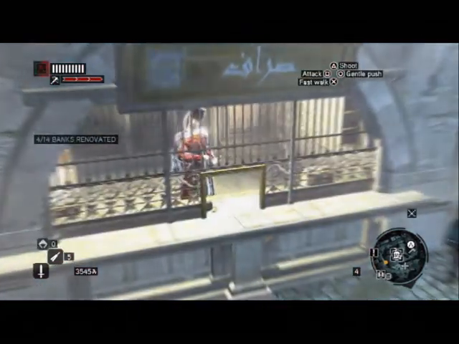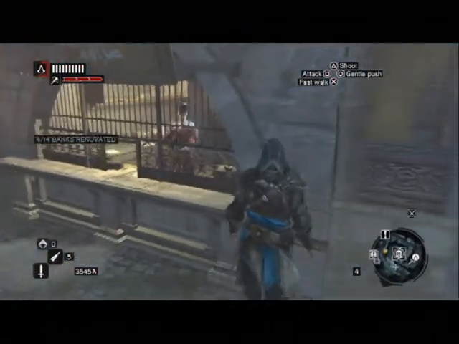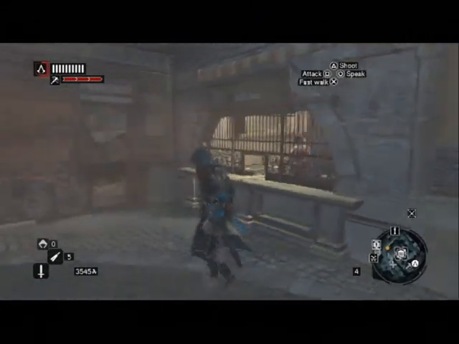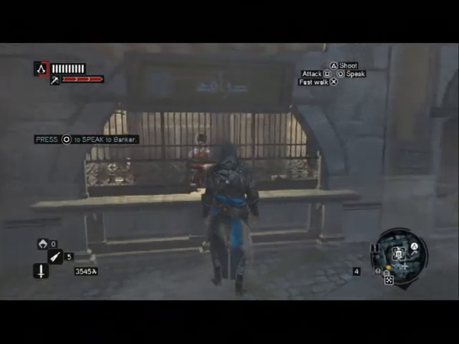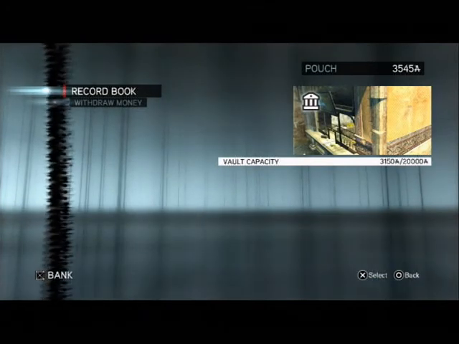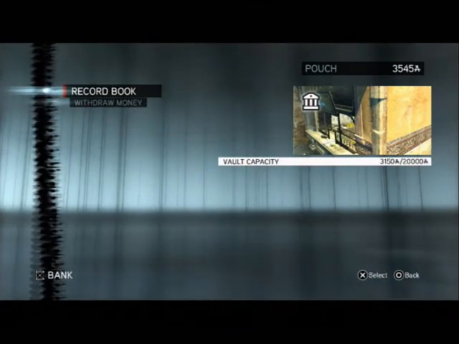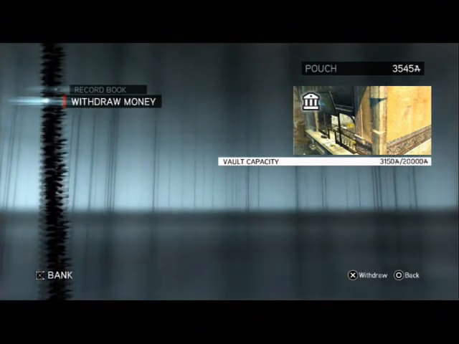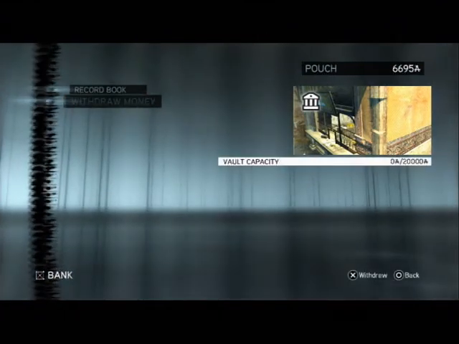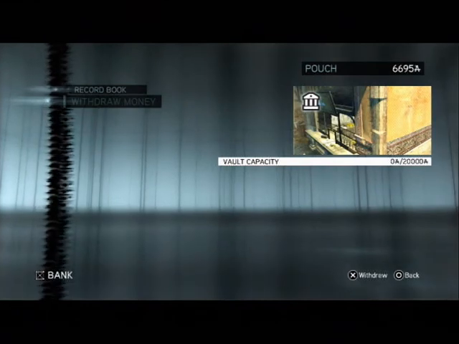You gotta love this game. You can renovate shops, you can take over enemy dens, you can do the den defense. You're climbing buildings at super fast speeds. You're getting deposits that you can withdraw every once in a while. Yes, we do have money. 3,150. Oh, no, we don't. That's the capacity. Wait, can I withdraw? Withdraw? Oh, I can, yeah. All right, so now I got 6,695.